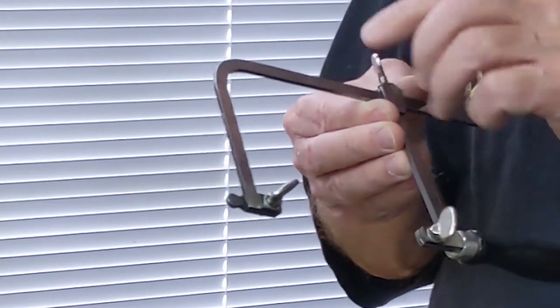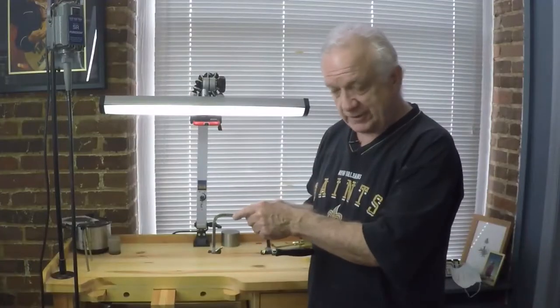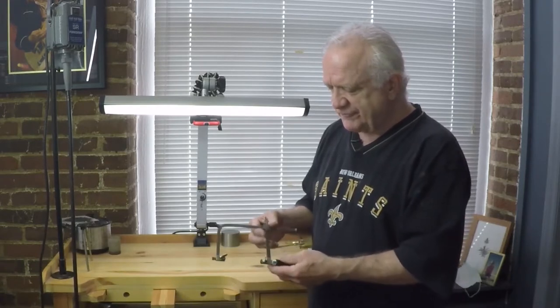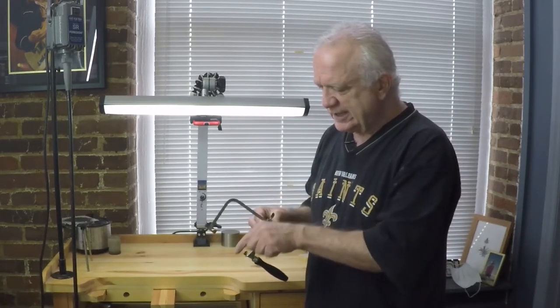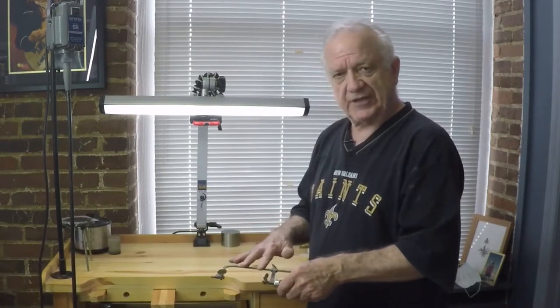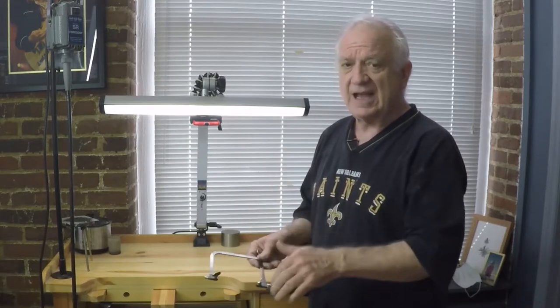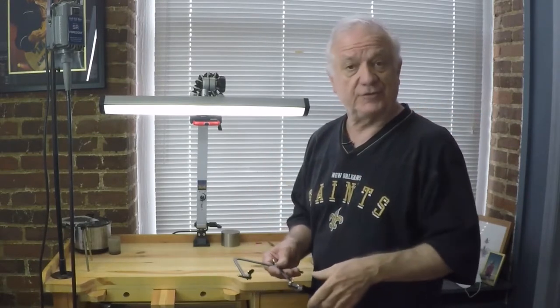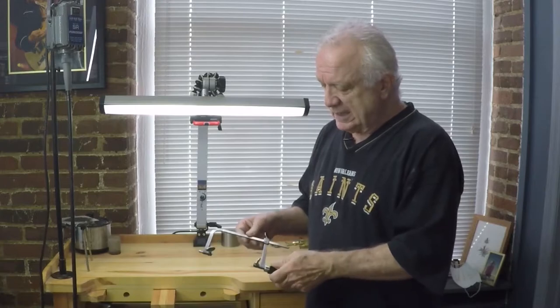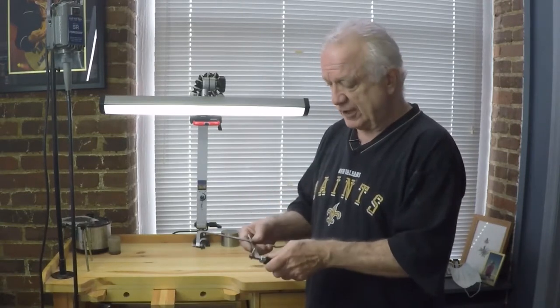Or you can pay 20 bucks, 25 bucks, and you can get one that says made in Germany. That's the one you want, made in Germany. Now, the saw, this is a 4-inch saw, so I can cut into a depth of metal pretty good bit. I don't go any higher than this. I don't get a 5 or 6 because if I'm doing something that has a 6-inch cut, I'm going to use a shear or I'm going to use my Joyce chins. A 4 and a 3 are what I recommend. So there's your saw.